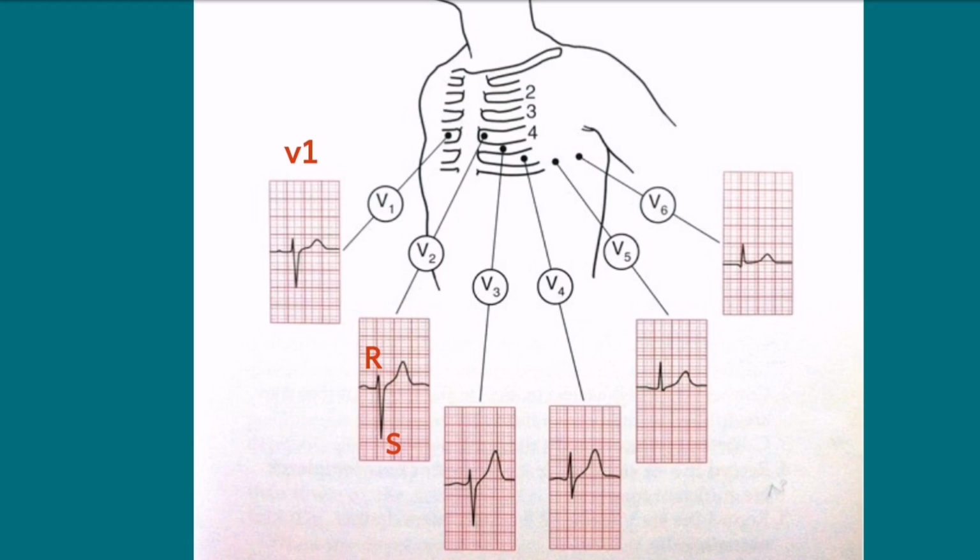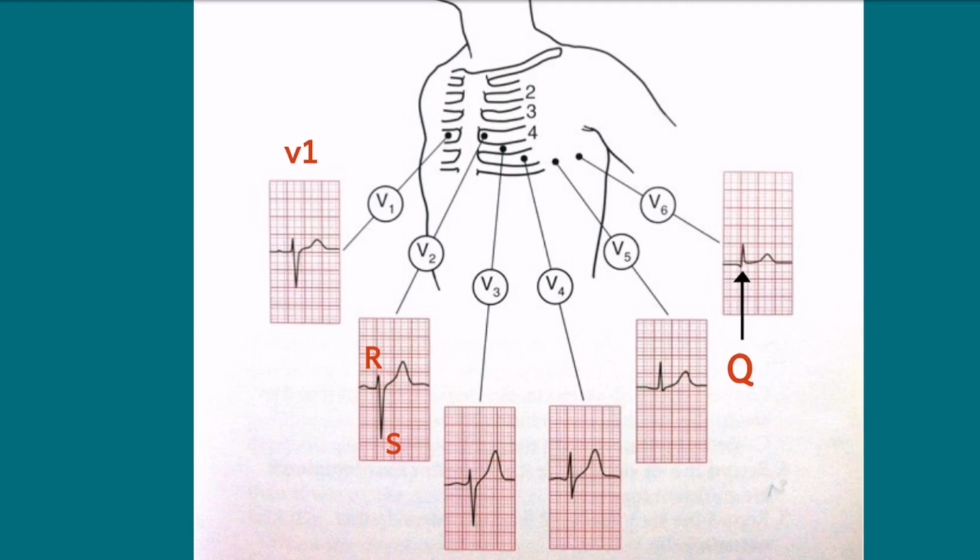The same for V3. But when you come to V4, you realize that the QRS complex in V4 has a dominant R wave compared to the S wave. And the QRS complex in V5 has a dominant R wave, and then there is little or no S wave. The QRS complex in V6 has a small negative wave, but this negative wave precedes a positive wave, and so that wave is a Q wave. And as mentioned, it is normal to have a Q wave in V6.